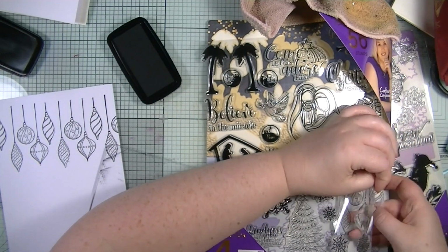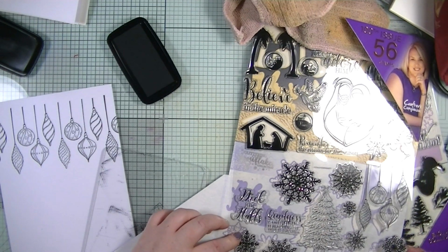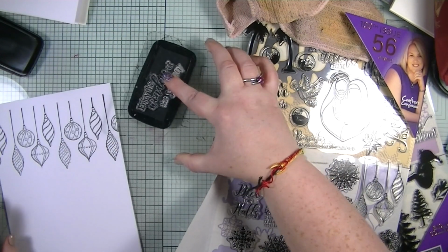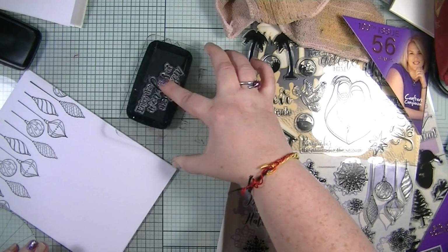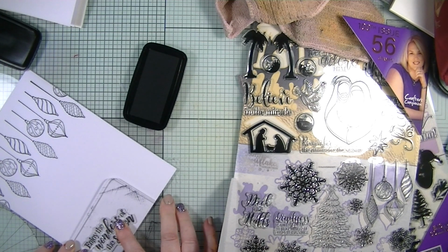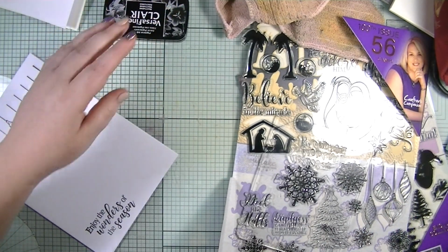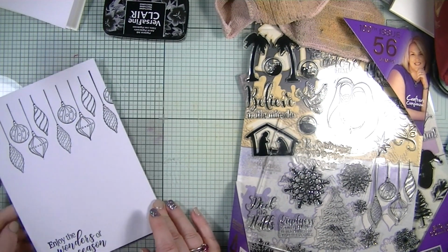But I do need a sentiment, so I'm going to stamp one of the sentiments from that, and I'm thinking we're going to have "enjoy the wonders of this season", because I think that would be quite nice. I'll do that on the bottom piece so that we can cut it out and stick it on. So just making sure I've got plenty, and there. Oh, isn't that lovely? That's the stamp set. Okay, so I will watercolour that first and then we will cut it to the size that we want.